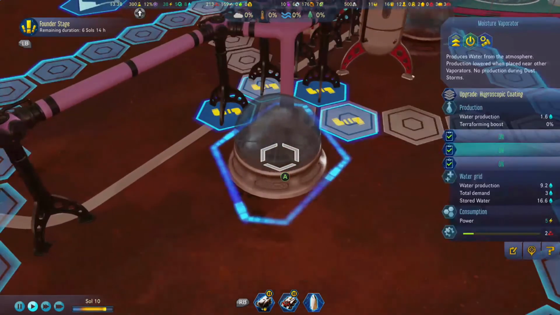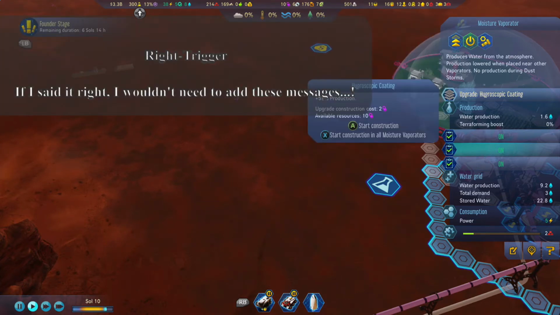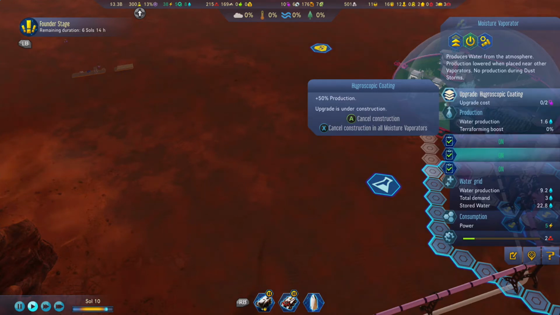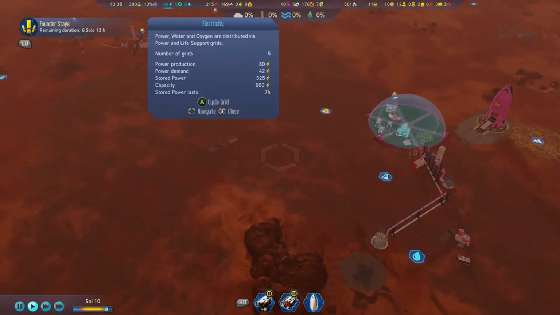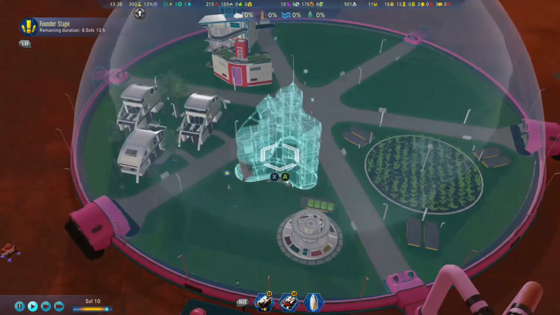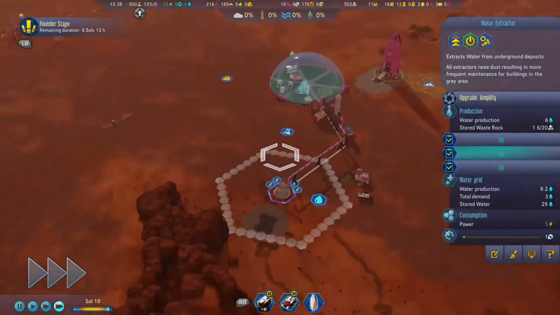So to upgrade a building, you can click on it, and now you see that option, upgrade, hygroscopic coating. So you do right click, move over to it. You can either upgrade the one that you're looking at or upgrade all of them. It's 2 polymers each. We have only 10 polymers. I'm just going to upgrade 1 for now until we get more polymers up here. But that will just help make sure we're producing a lot of water, since we got low on water there for a moment. But now that this bad boy's built, we're probably not going to have much to worry about for a while.